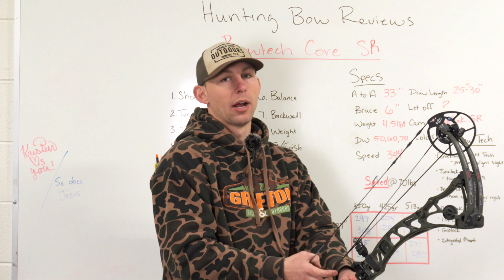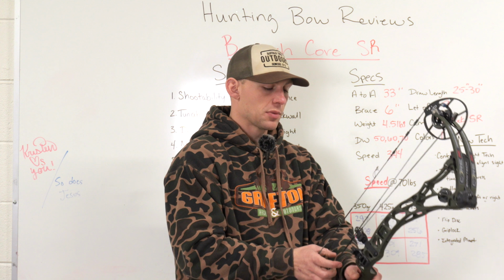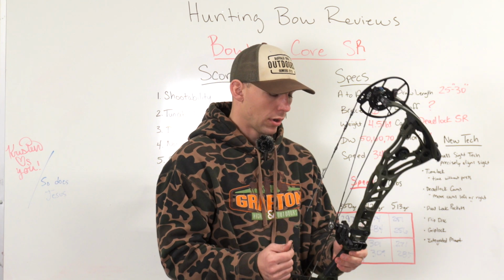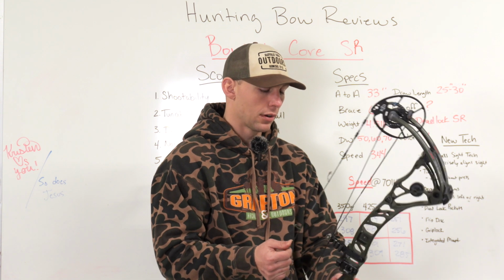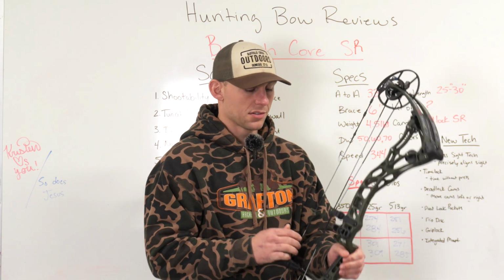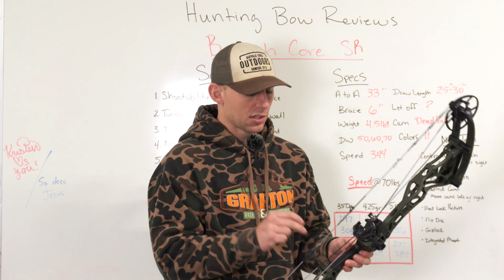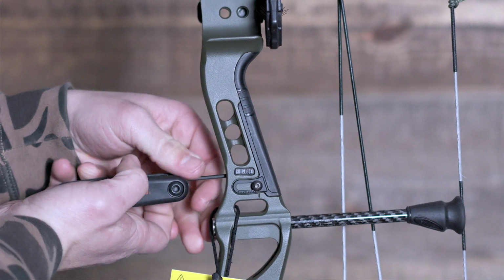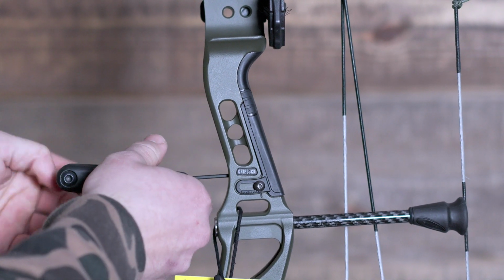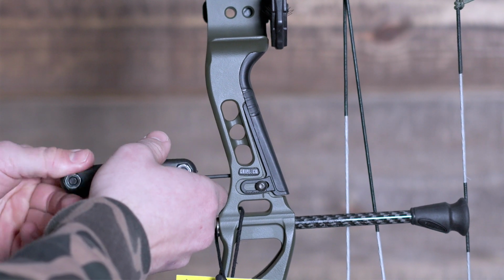I like to shoot off the riser predominantly on the bows that I shoot. And this grip on this bow feels like I'm shooting off the riser, and I like that the whole grip in general is just very smooth. It works out really nicely for what I like in a grip. But this year they have 2 set screws on it, one on each side, that allows you to actually move the grip in or out, like if you want a high wrist grip or whatever. You can adjust that to get it exactly where you want it, which is a really nice feature.